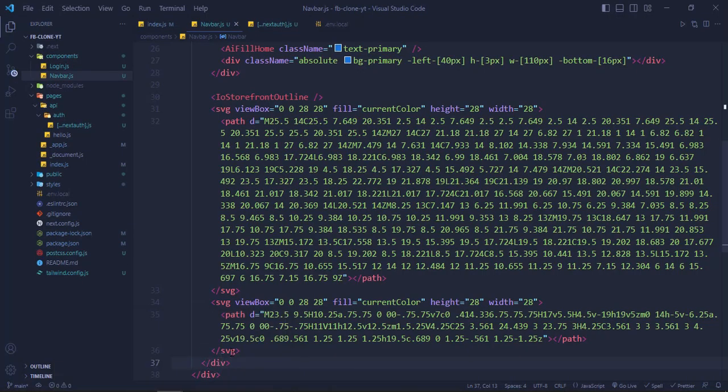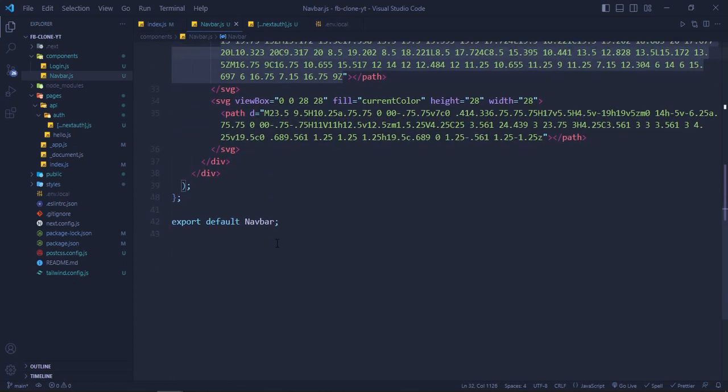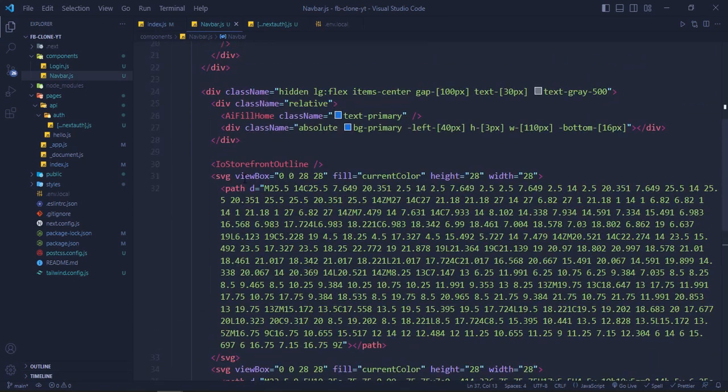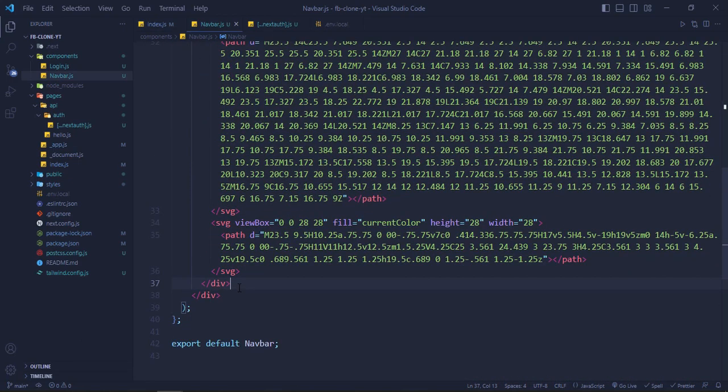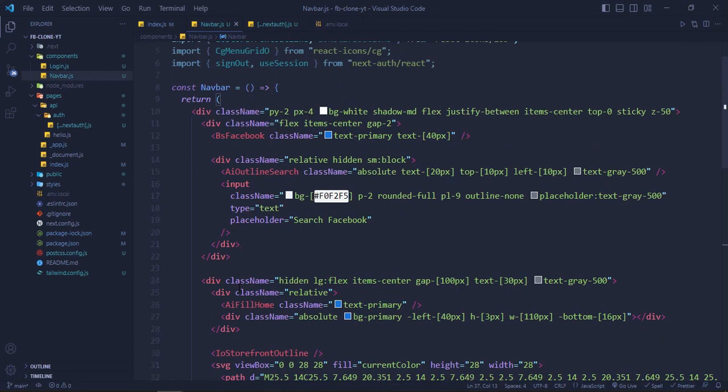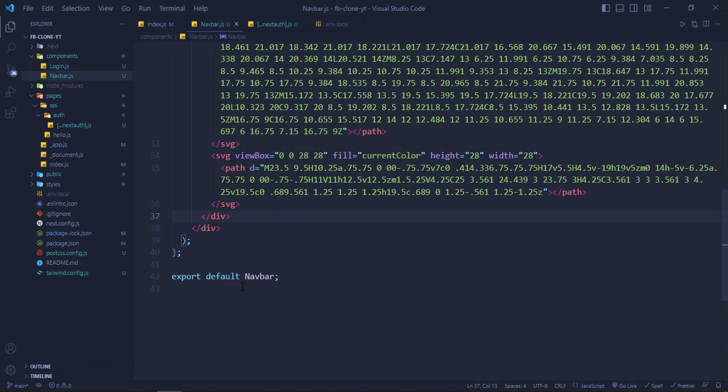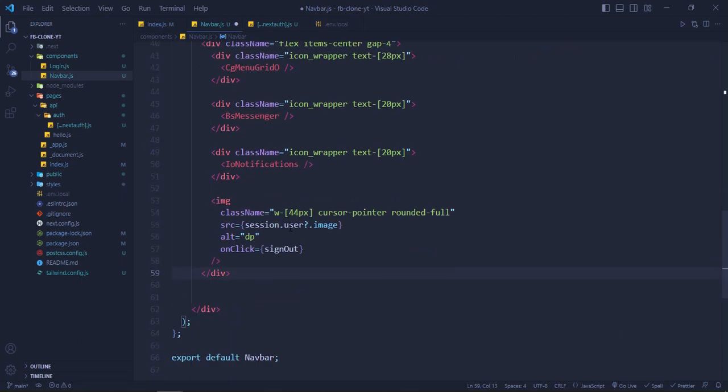We need it to be in the center, so no worries. Let's save this and check it out.